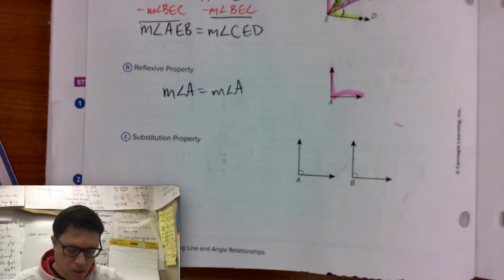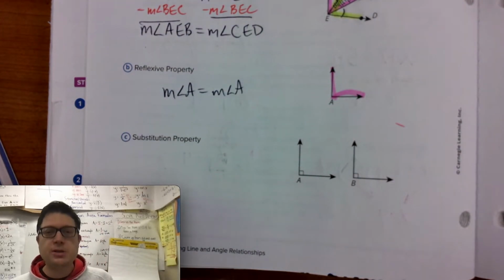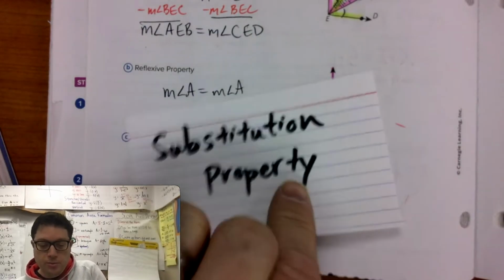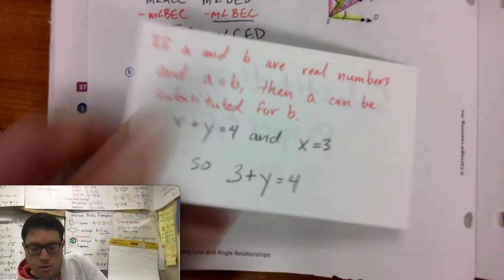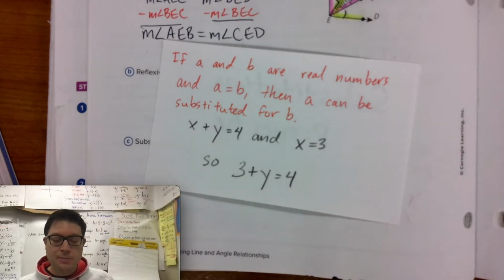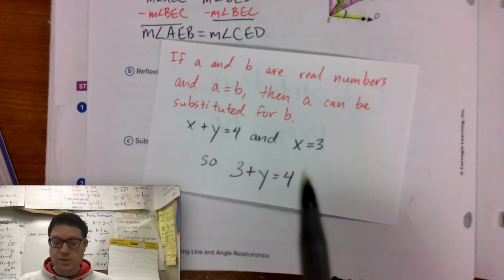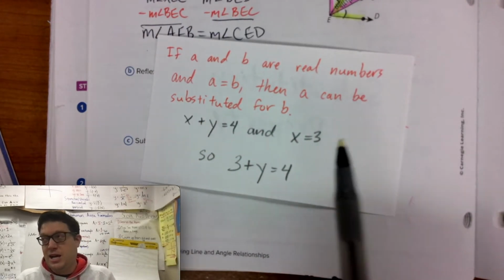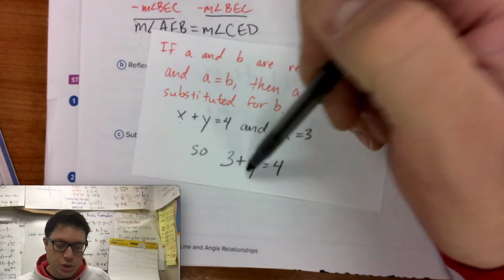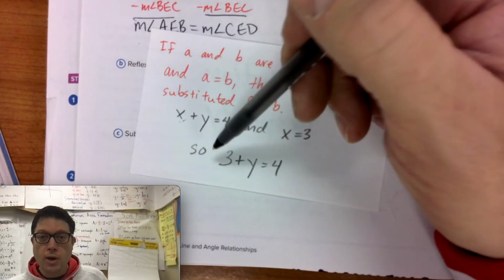That's it. Substitution property. Okay, substitution property. So here's something that we know about substitution property. By the way, I'm going to bring up the note card for it. I wrote it down from the previous couple of videos. If A and B are real numbers and A equals B, then A can be substituted for B. So if we have an expression and then we say that X is this other thing, it's actually known to be a 3, we can straight swap and put the 3 where the X was.